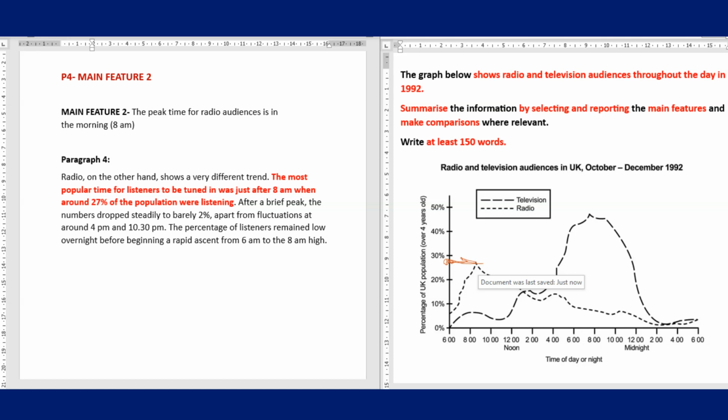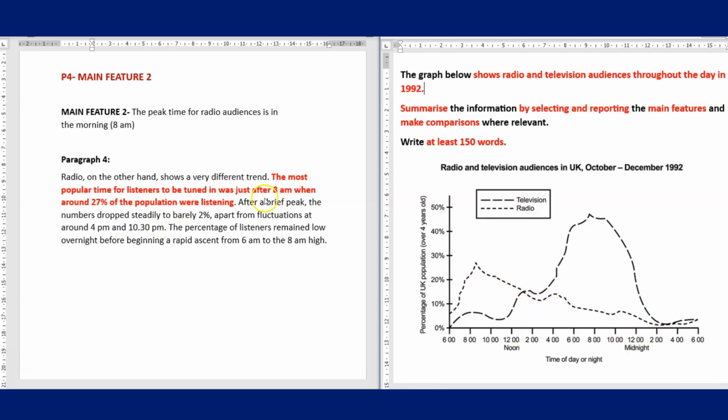After a brief peak, so you can see here. After a brief peak, it just started here, straightforward to 27%, about 27, and then it came down. So it's just brief. After a brief peak, the number dropped steadily. All right, this is what I was talking about. You have to check the way the dropping or the changes is happening, so that you don't exaggerate or give wrong information. This is actually a steady one. It came down in a steady manner, moderate.